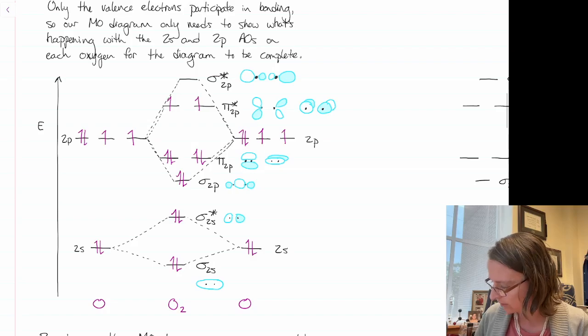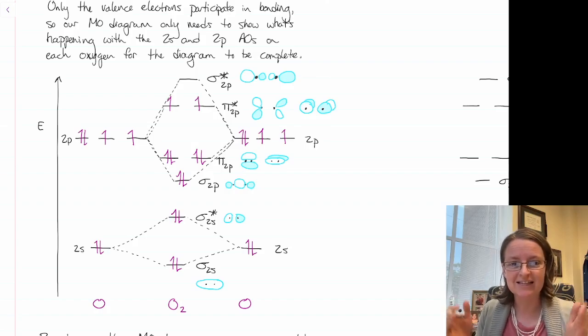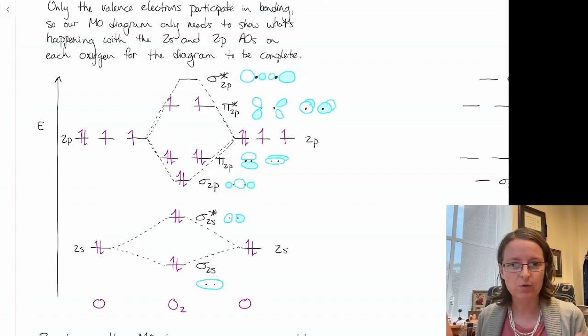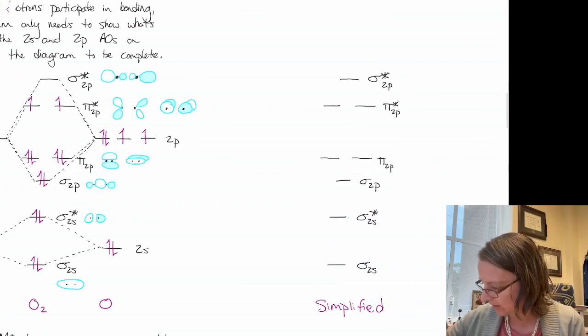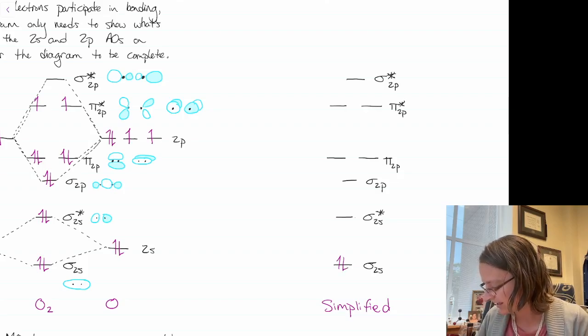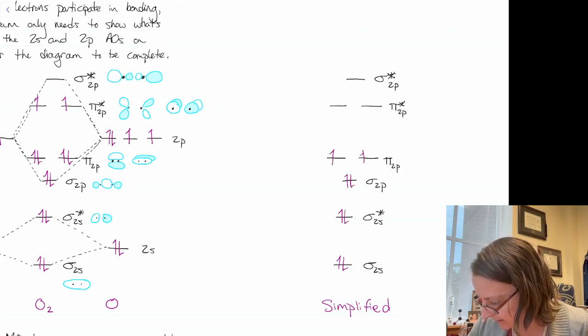The next thing I want us to notice is that not only is the number of electrons in the atoms equal to the number of electrons in the molecule, but also the number of orbitals that we started with is exactly equal to the number of molecular orbitals that form. And so I have a total of 8 atomic orbitals that are shown on the wings of the diagram, and maybe we can navigate over here to our more simplified version of the diagram, and you can see that we have the exact same number, we again have 8 molecular orbitals. And that is not a coincidence, and we're going to see that that holds true for any molecular orbital diagram that you ever see.